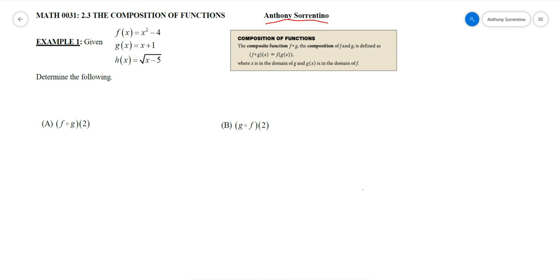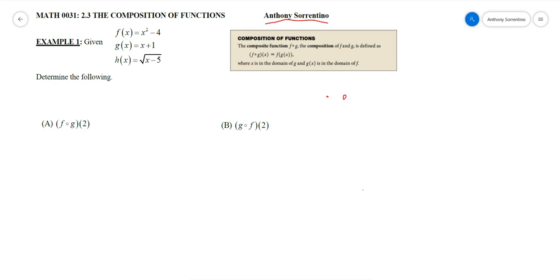In 2.2, we did spend some time going over operations of functions and dealing with domains of those. There was one other operation that's unique to functions that doesn't happen with just regular expressions of numbers, and that's composition. In composition, you see this little O symbol. Don't get it mixed up with a multiplication symbol, which is just a dot. This is an O, or a little open circle.